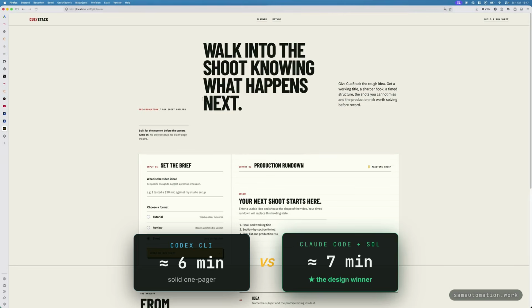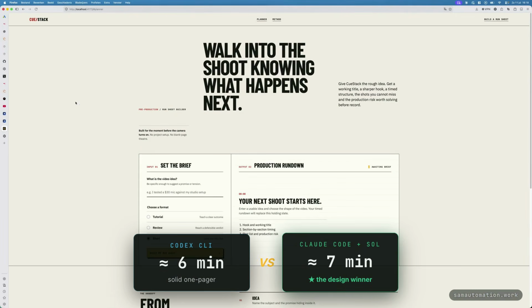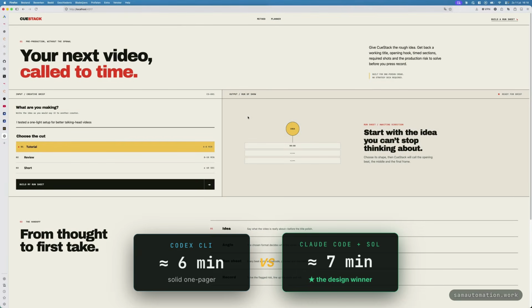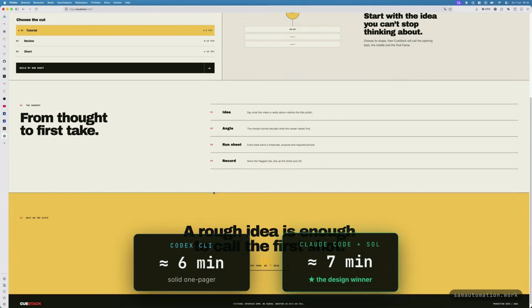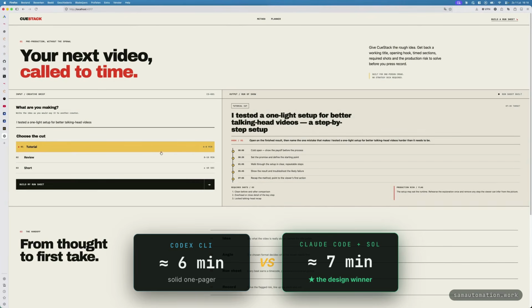Using Codex with GPT Sol to build a website will give you this result, and with the same prompt in Claude Code, it will give you this result. Taste is a difficult factor, but I like this one much better.